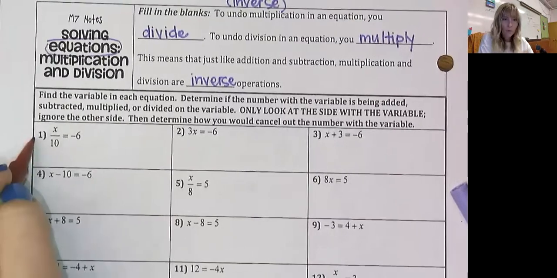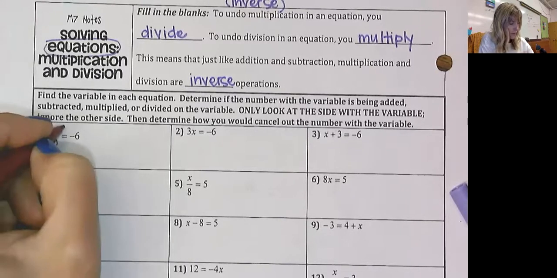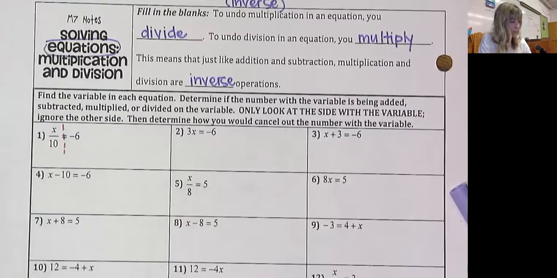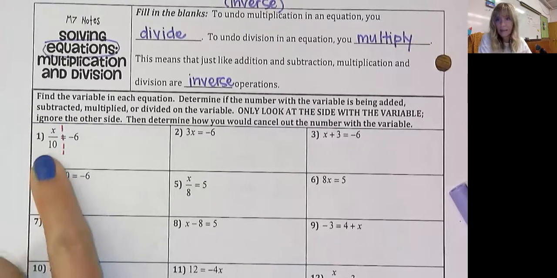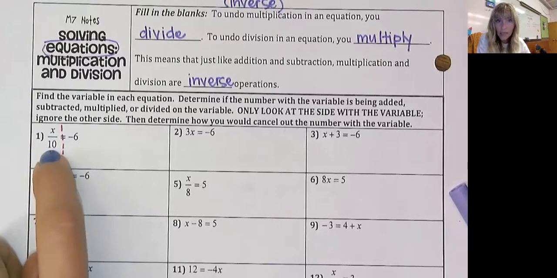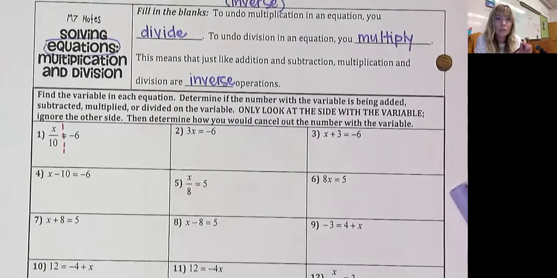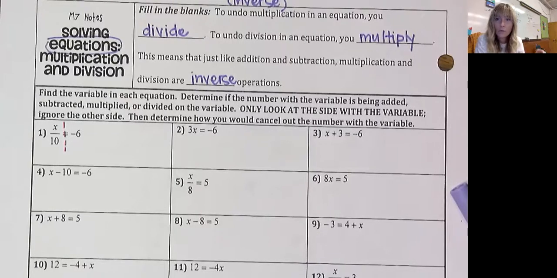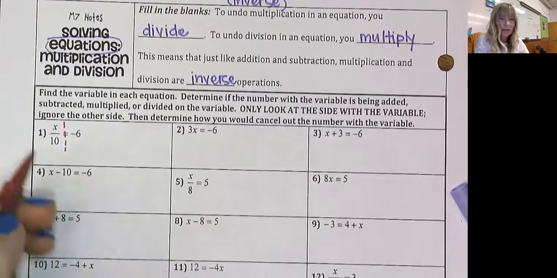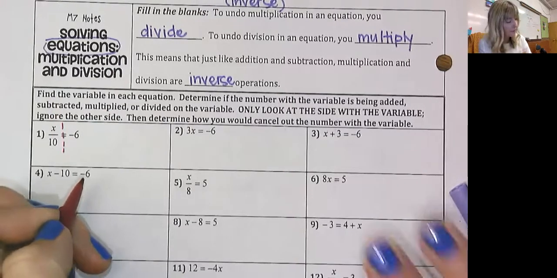So look at number one. Ask yourself, where is the variable? Okay, you can draw this if it helps you. You can see really clearly that the variable is on the Adeline side. The next question is, what are they doing to the variable? What does this bar mean? Oh, they're dividing by 10. Okay, what are they doing to the variable? They're dividing by 10. So then the next question is, what are you going to do to cancel it? What are you going to do to isolate the variable? And I don't actually want you to do it right now and write an answer. I don't want you to solve this. I want you to tell me what you would do. So let me model that for you on this one.